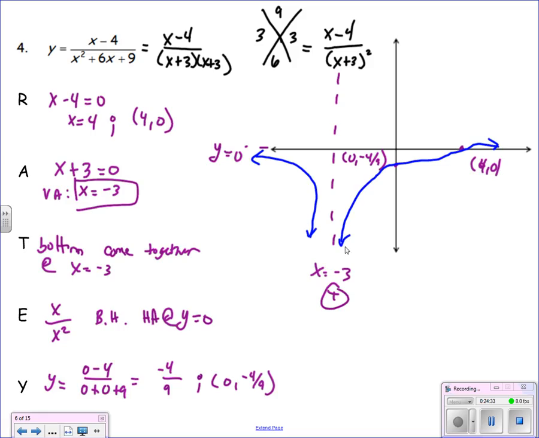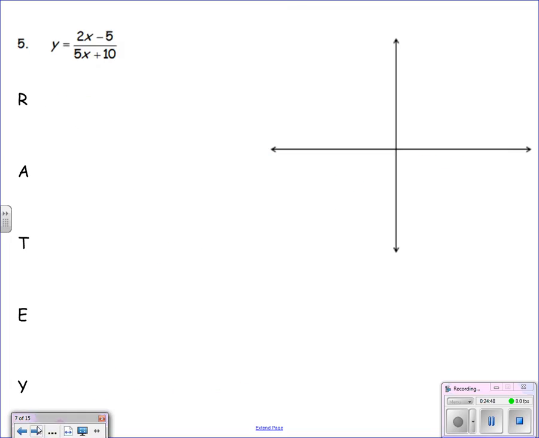So these graphs are quite funky, believe it or not, but you can handle this. I will show you the remaining equations so that you can graph them on your own. But other than that, we're pretty much done. This is number 5. And that's number 6. This concludes the lesson for today.